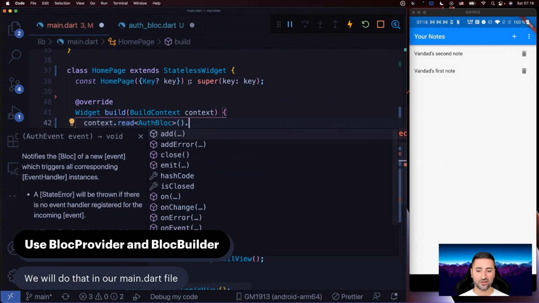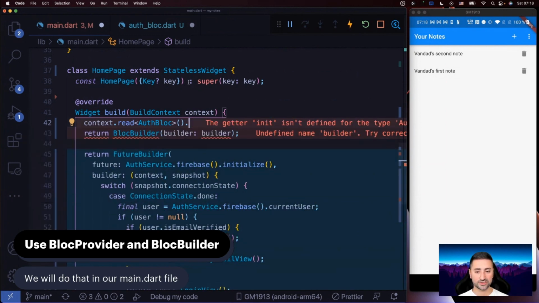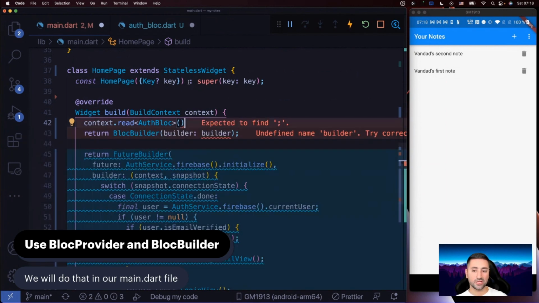But if you put dot in here, you see there is no function called initialize or anything. That's because the way you communicate with a block generally is that you send it messages using its add function. So add is your way of communicating with your block about various events that you're sending.